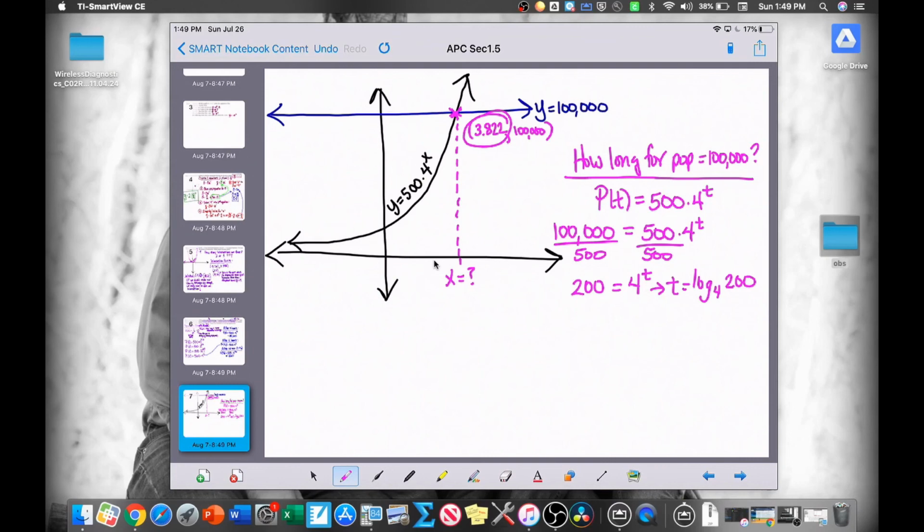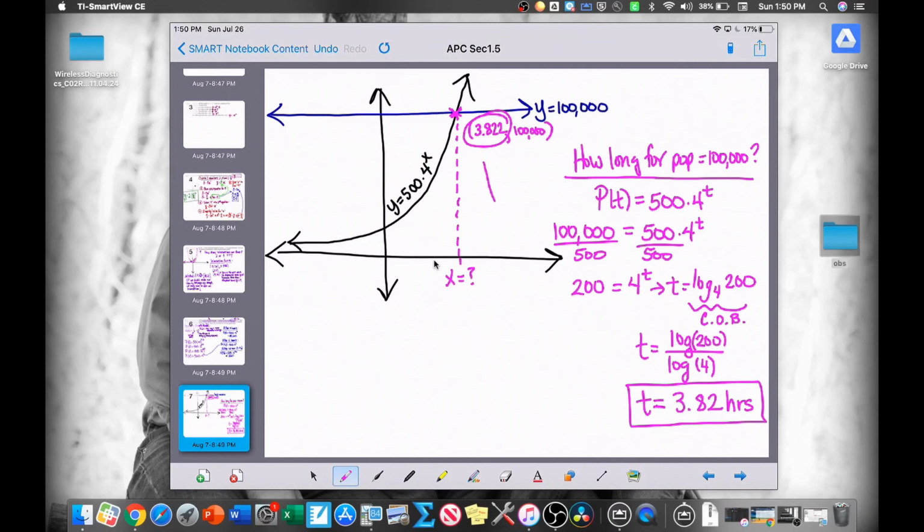Remember, my calculator does log base 10, log base e. Your calculator probably does the same. But we have a little get around for this. It's called the change of base formula. I refer to that as the COB. So on your calculator, you just type in, well, you don't type t equals, but you do log of 200 in the numerator divided by, make sure you close your parenthesis, log of 4. And you hit enter, and you get that the time it takes to reach a population of 100,000 is 3.82 hours, which is the same answer that we got using our graphing calculator.